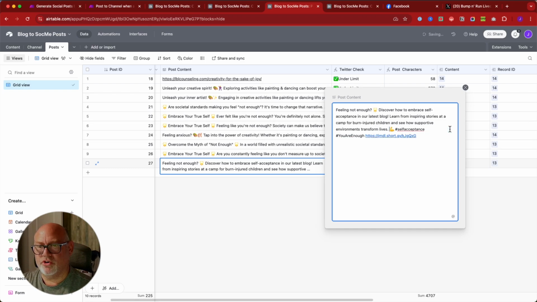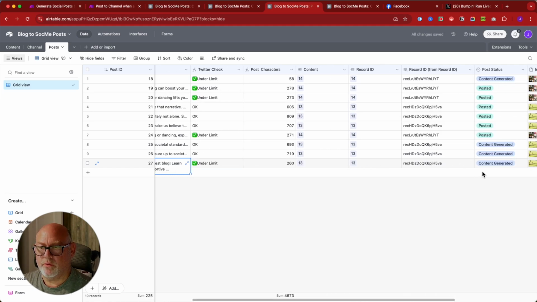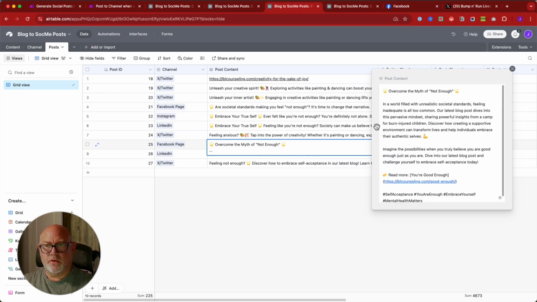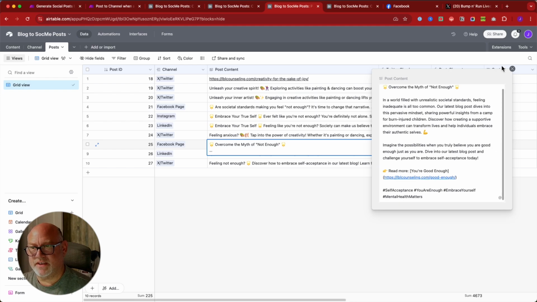So basically, you're doing your due diligence, and you like that post. So then we can come over here and approve. Now, we also have the ability to just come in and check out our Facebook post that we're going to post. So there it is. We read it through, make sure it looks like what we want. It sounds like us, and it's good.